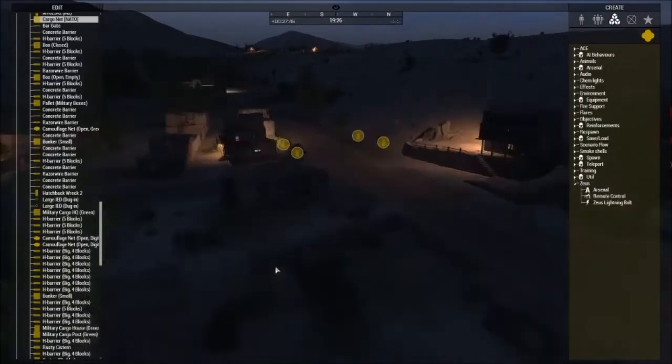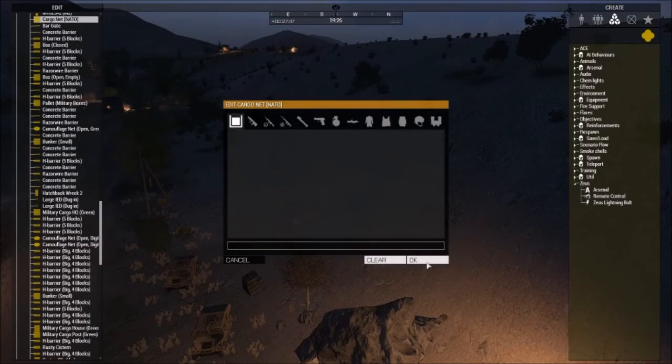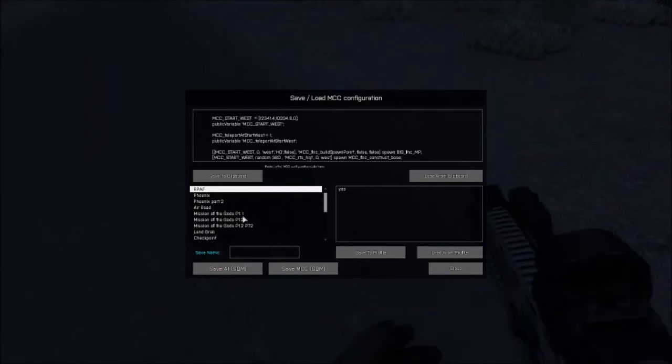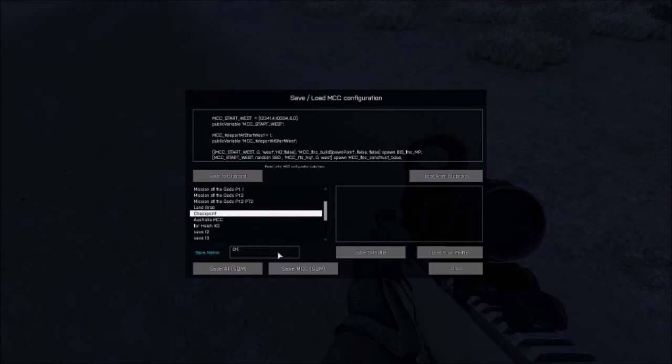You know what? Put a second one. Control C. Oh, it's gonna lag the game out. Clear it. Put a second arsenal down. I'm gonna have to reset the arsenal every time the mission loads. But so what we're gonna do now, I'm gonna get out of this, go to MCC console, gonna hit save load. I'm gonna scroll to one of the ones I don't usually use. Save name over it. Call it whatever you want. Save it over that one.